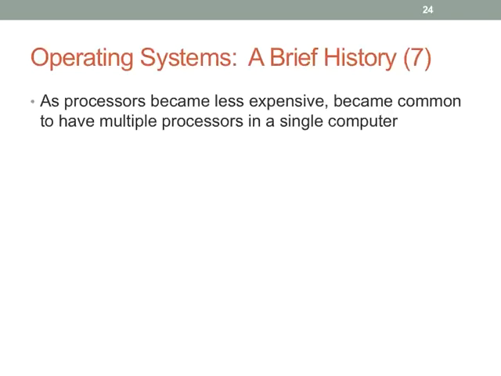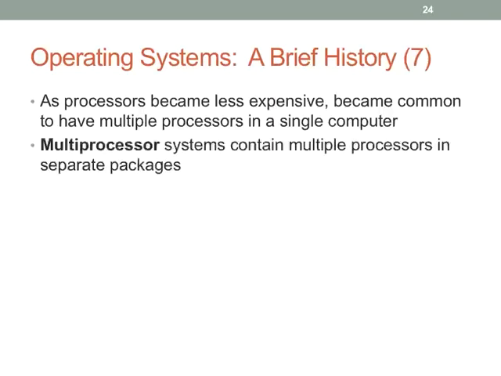Okay, so processors continue to become less expensive. So now we can have multiple processors in a computer. Remember, if you remember your last half of CS124, physics becomes an issue. We can't make them go faster and faster and faster. So we start adding more of them. So you have multi-processor systems.